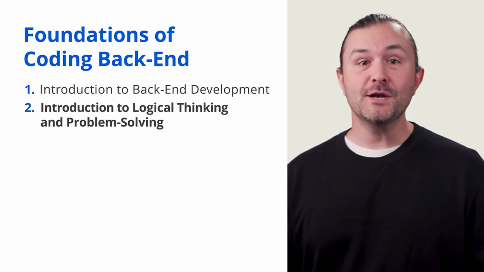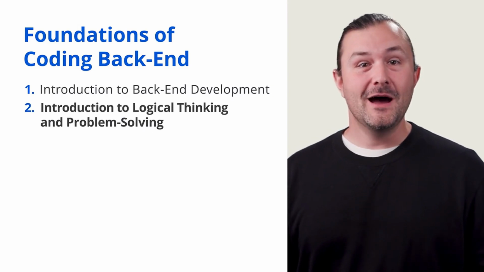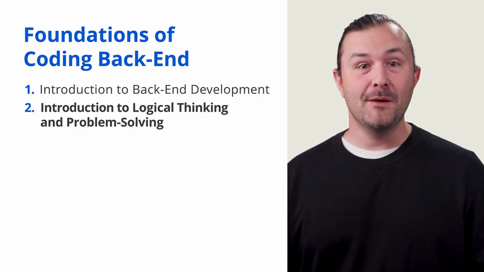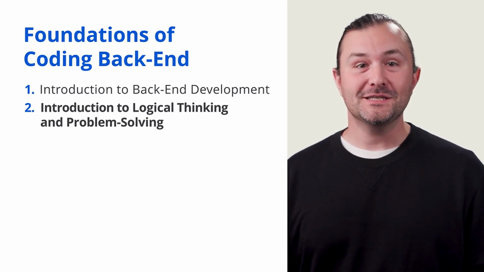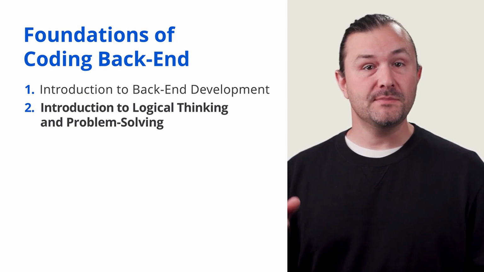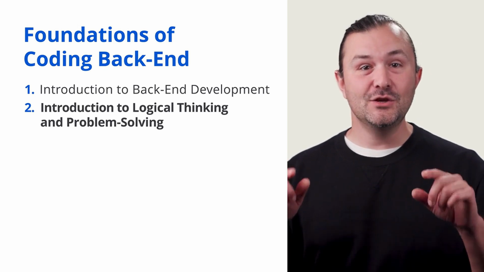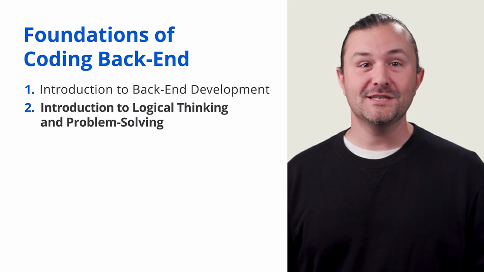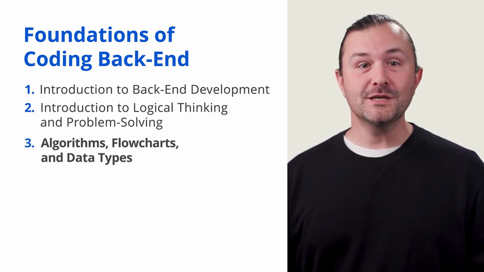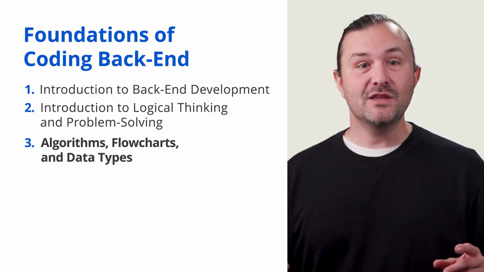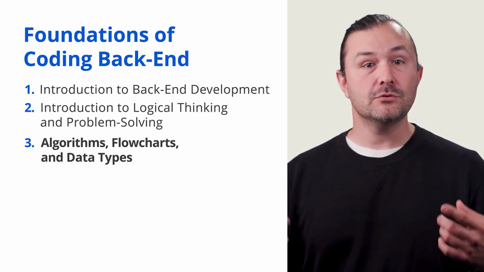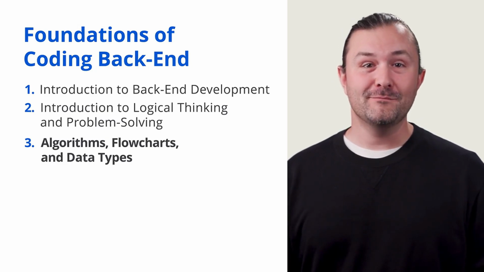Next, we will explore the critical role of logical thinking in programming, applying deductive reasoning to break down complex problems into manageable parts. We will discuss strategies like top-down and bottom-up approaches and practice writing pseudocode, enhancing your problem-solving skills in real-world scenarios. Then, we will focus on the structure of algorithms and the use of flowcharts to visualize logical steps, crucial for effective programming.